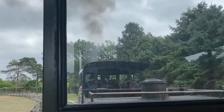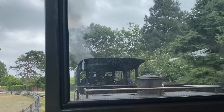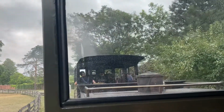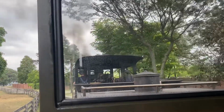And right now we're entering the first of our 7 historic districts. This is the Henry Ford Model T district. And you can see that white farmhouse up ahead. That's the birthplace of Henry Ford. He was born in one of those upstairs bedrooms on July 30th of 1863. In fact, we just got through celebrating his birthday this past weekend.